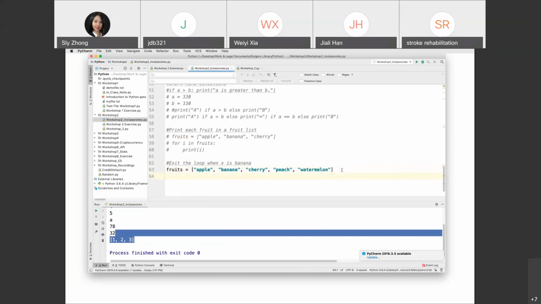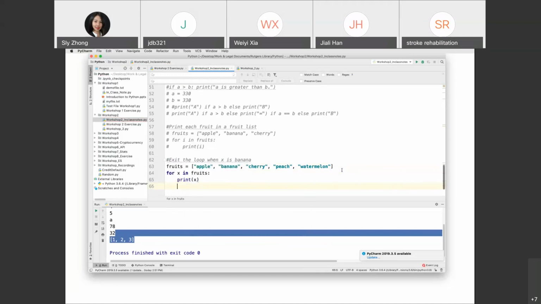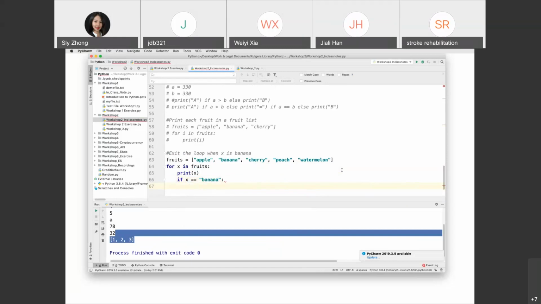And we looping through it for x in fruits. Print x. If x is banana, break.